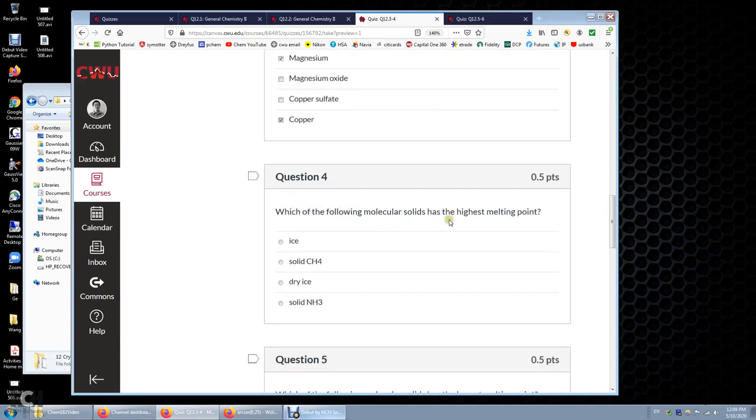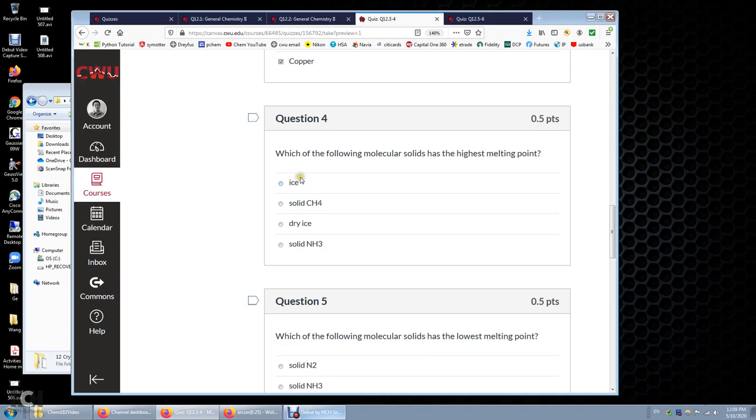Which of the following molecular solids has the highest melting point? Look for the greatest attraction between neighboring molecules. It's going to be dipole-dipole here between water molecules. Over here, dispersion, dipole-dipole. Those are all small molecules, so roughly the same dispersion. If they have roughly the same and fairly small dispersion because of their small molecular size, let's focus on the dipole-dipole interaction. These two do not really have dipole-dipole interaction.